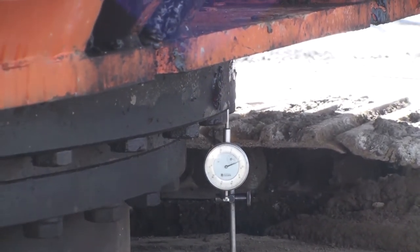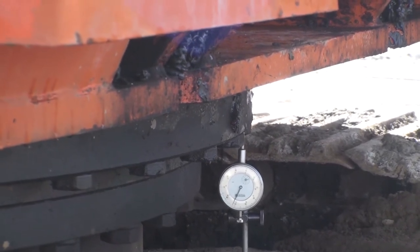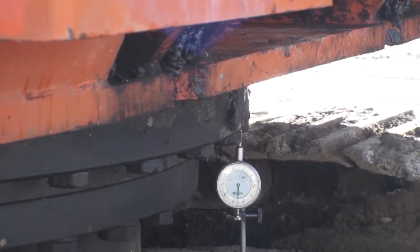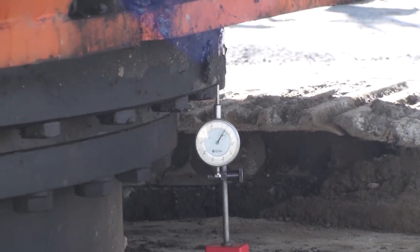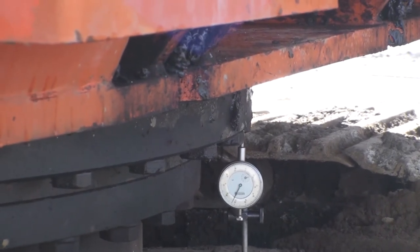In this case, the free play up and down in the bearing was about 50 thousandths of an inch. In my experience, a new bearing will show between 30 to 35 thousandths of an inch. The measurement on this machine indicates that the bearing has some wear, but not enough to require replacing it at this point.